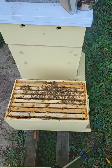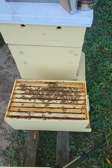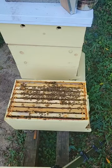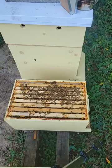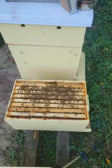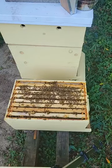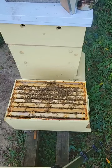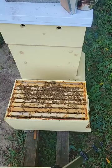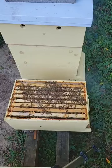Now, because Derek is new, I do tease him a lot for being in his bee suit and all that kind of stuff, but at the same time, I tell anybody who wants to come into the bee yard — first and foremost, if you're even the slightest bit nervous, get in your bee suit. Because when you are working with the bees, you need not to be nervous. If what it takes is being in the bee suit, get in the bee suit. Put the gloves on — whatever you've got to do.